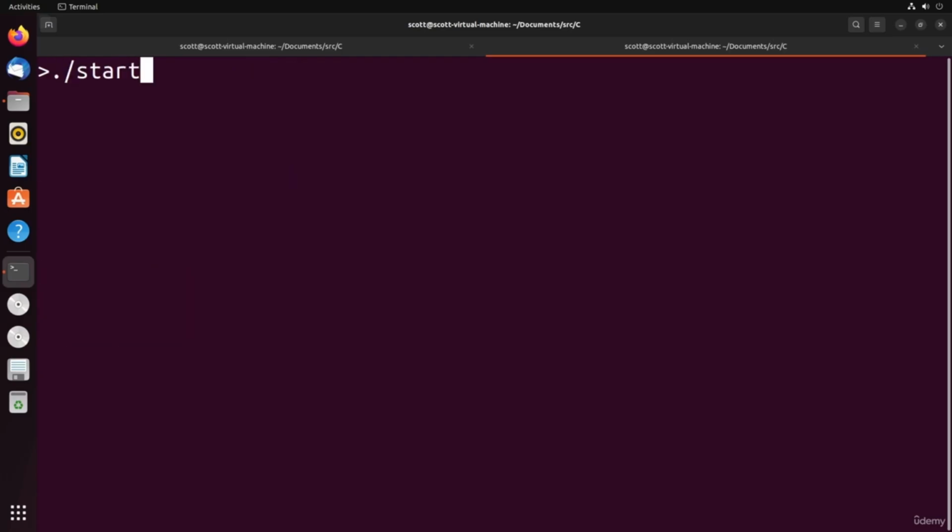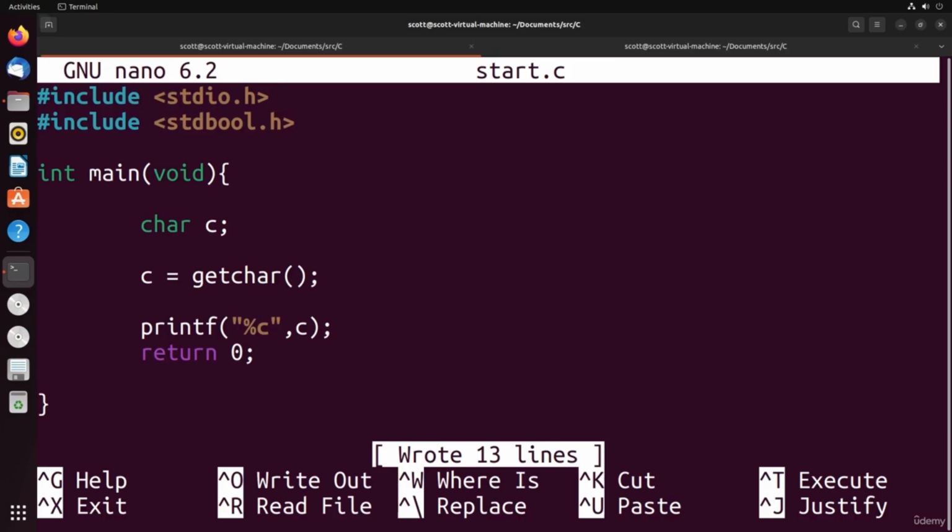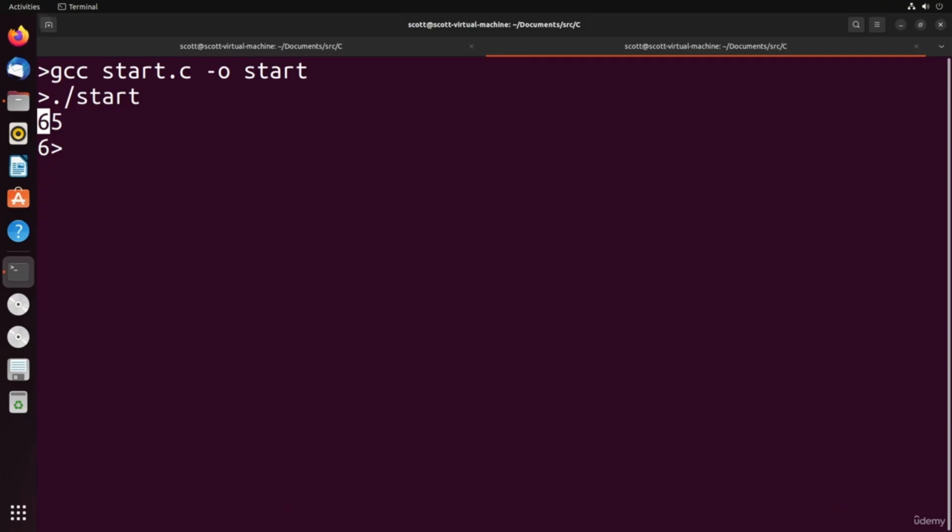Now, actually, something I haven't tried yet, I think this will be kind of fun. What if we inputted a numeric value? Okay, so if we input a numeric value, it actually takes the character version of it. So you see it gives us 6 as a result, rather than the ASCII conversion. So that's something that I just wanted to try there. So it does take in that value. And notice that it only took the first one, right? Getchar only gets the first character and nothing else. It ignores everything else in that actual set of values.